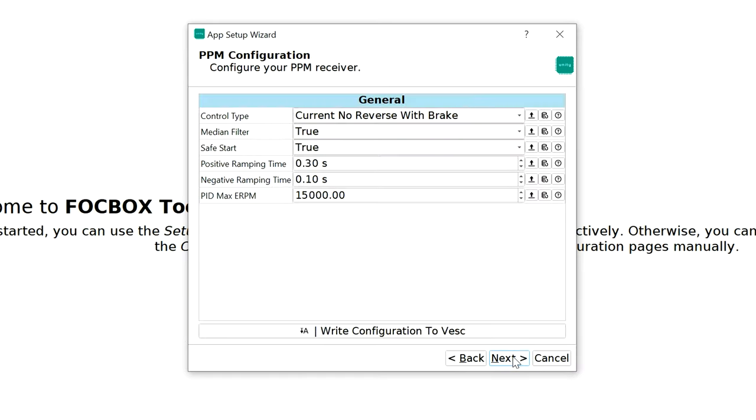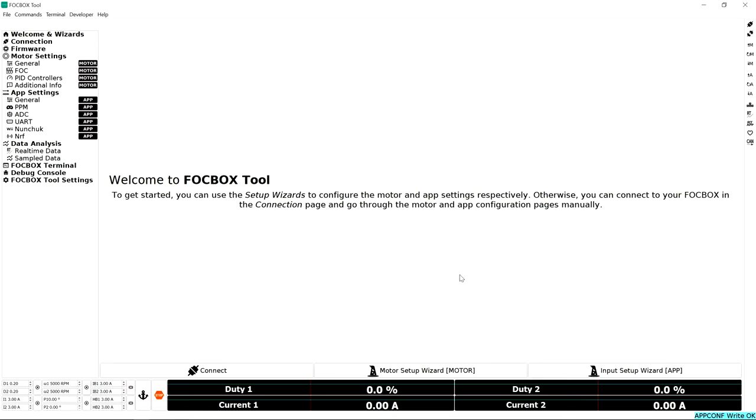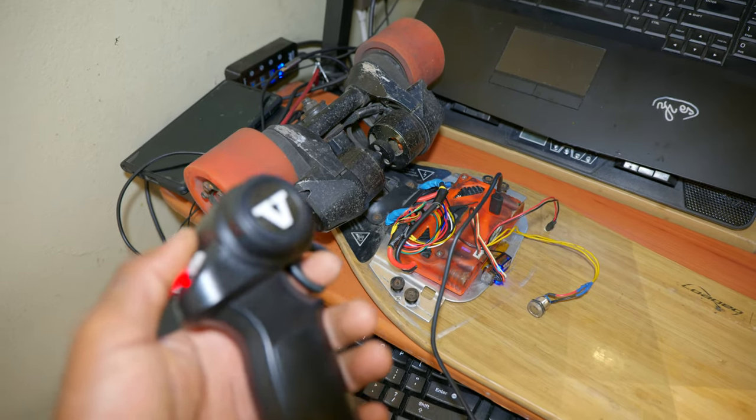And next. If you have a slight delay when accelerating or braking, you can configure it here. I usually leave this by default, and it's always been great. All right, so now you're gonna go ahead and write everything to the VESC, and then you're gonna hit next and finish. And now, as you can see, we are fully in business.